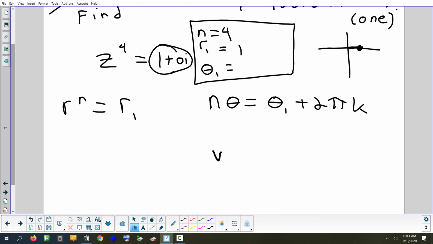And what's your angle if you're on the positive x-axis? So when it's on an axis, you don't even use a formula. You just have to memorize what it is in that spot. Yep, it would be 0. 0, 90, 180, 270. You can't use the inverse tangent of y over x because sometimes you end up dividing by 0 with that. But if it's in a quadrant, you could. So your angle is 0. Any questions on how we got n, r1, or theta 1?